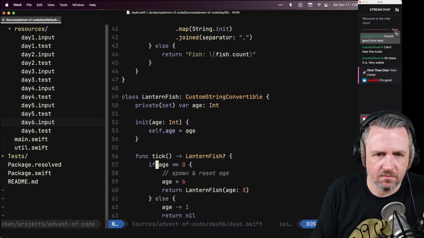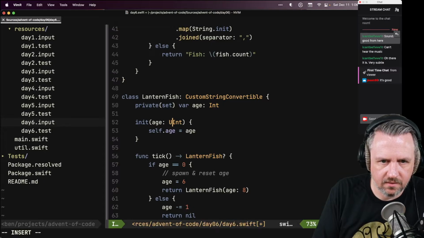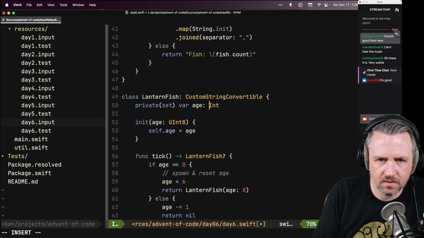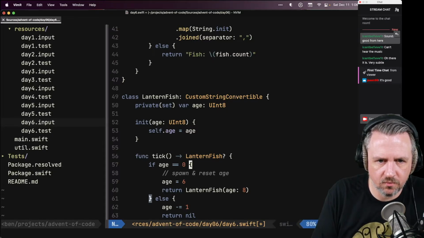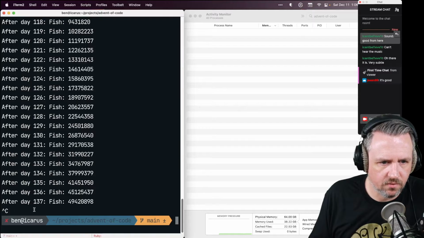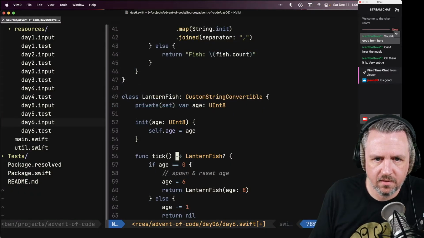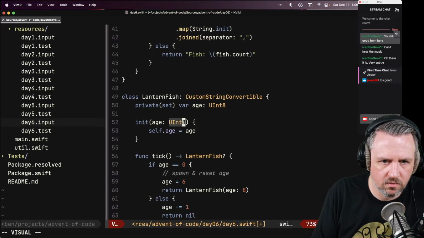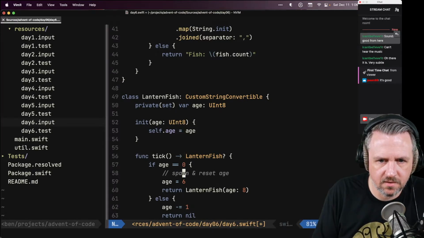The other thing I was thinking of is rather than using an int, let's say we use uint8 here instead, just to get a sense for it. We were at 2.5 gigs after 137 days. So just to get a sense for what happens if we use a smaller, 1/4 the size.